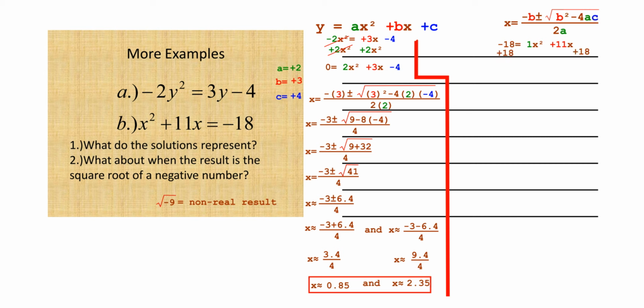So I'll get rid of the 18 to the other side, plus 18. And so therefore, 18 does not have an x, so I just add it on. So we have 0 equals 1x squared plus 11x plus 18. If you have it in the form of 1x squared plus 11x plus 18 equals 0, that's totally fine. It's the exact same, except just on the opposite side. Notice your signs should not be any different than what mine are. So we're going to fill in what the a, b, and c values are. And we can tell that a is 1, b is 11, and c is 18.